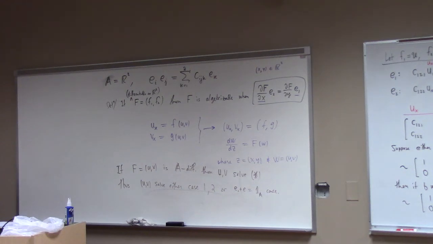Is that a fair statement? That's what I want to ask you guys. I'm not saying that the algebra has unit E1 or E2. That's an arbitrary two-dimensional algebra. So that means its component functions u and v solve star, which means that they will solve any row equivalent system to star.